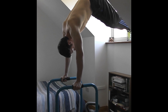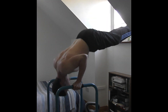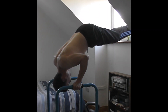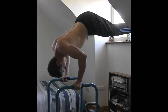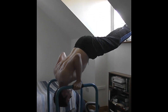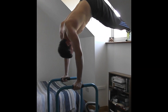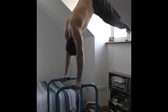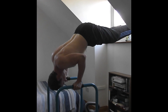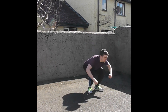Here are my pikes — these have really come along in the last month. I was doing them with my feet lower than my hands but now they're almost in a jackknife position. I should have gotten nine or ten reps but only got six — a 25% reduction in strength from fasting. The full range of motion makes it so much more difficult, but it also seems to be helping with strength gains. When I go to the wall to do headstand push-ups it'll only be half that range of motion, so in theory the transition should feel easier.